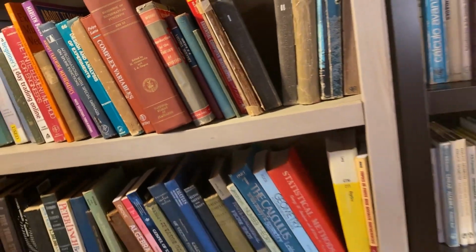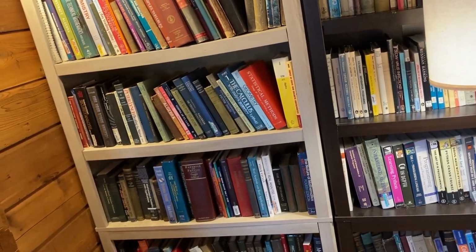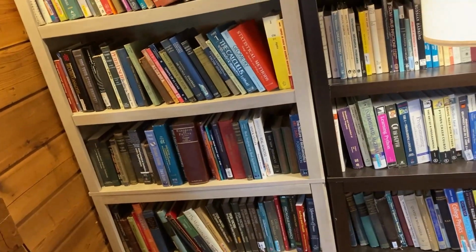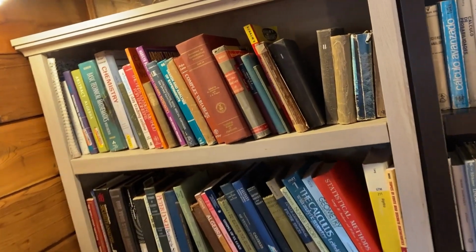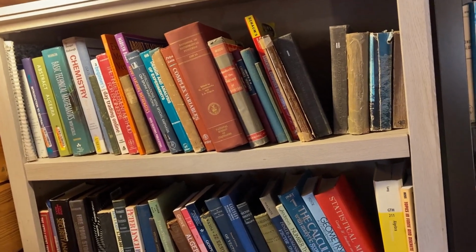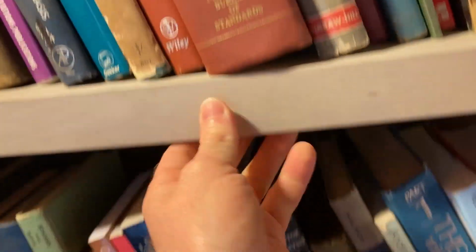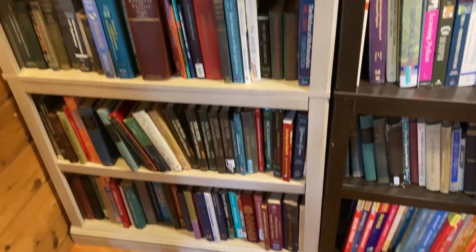I like the contrast. Putting it together takes a lot more time and effort than the 3-shelf bookcase. It took me, I would say, less than 2 hours. By the way, I've had both of these bookcases for about the same time. I've owned them both for less than a year, and they've held up really well. You can see this one is loaded with math and science books. Yeah, it looks really good.